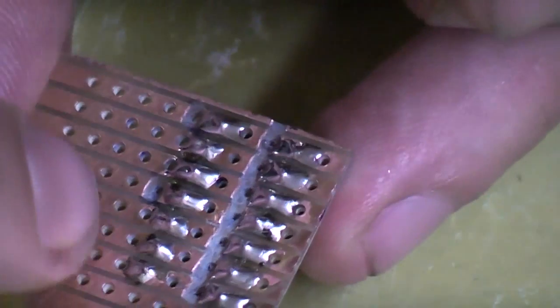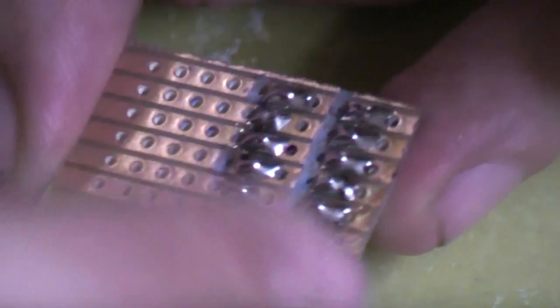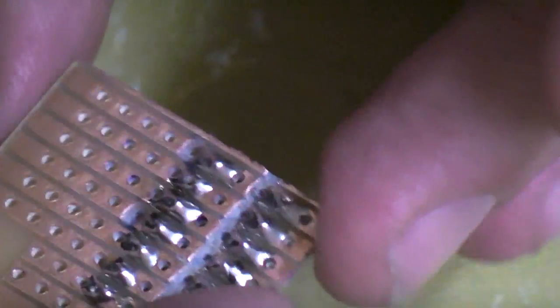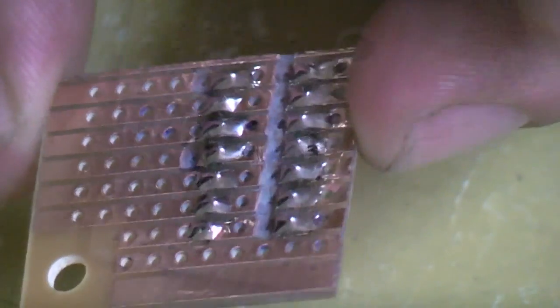So now our socket's attached. What I'm going to do is I'm just going to quickly race along with my multimeter and just make sure that none of this is shorting out, because you really want to be sure you don't want to damage your Saturn or this chip that we're putting together. So I'll just check that and then we'll carry on.